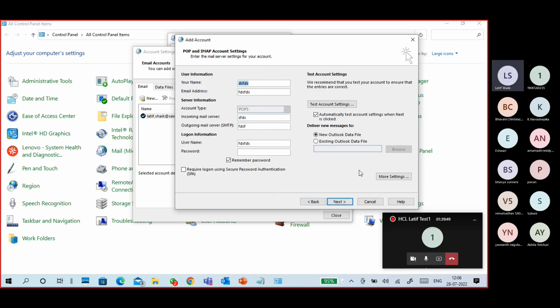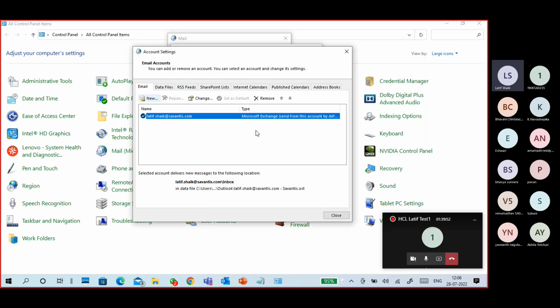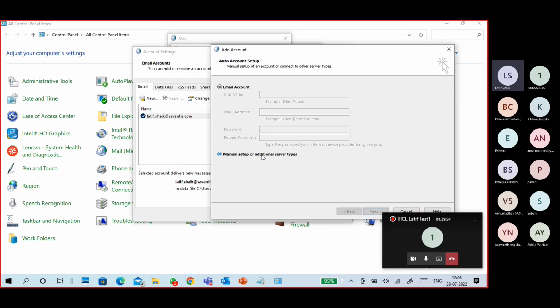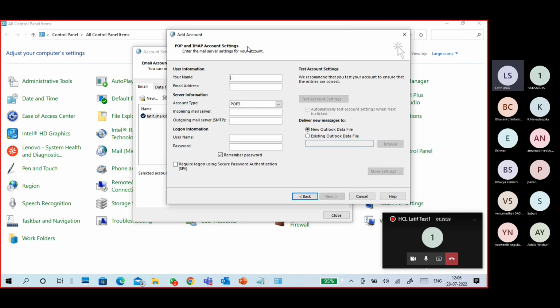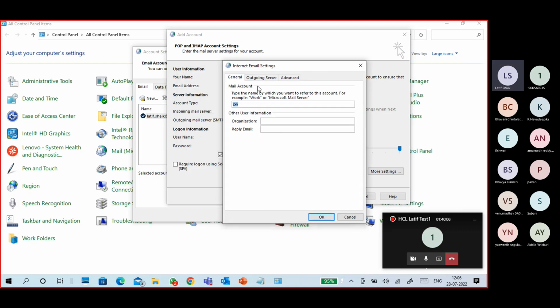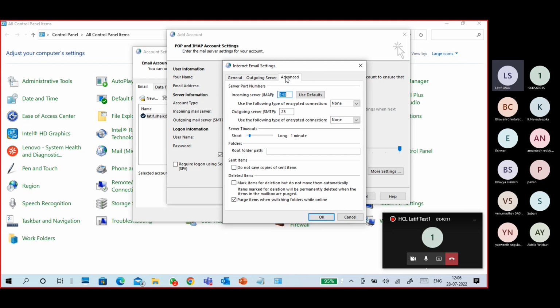Okay, now we can't see. Again, you have to close it and open. So no problem. So manual, close, POP3. Next, I am putting IMAP version 4. More settings. You can see advanced. This check mark, that is a common one. This changes IMAP from 143. I change it to TLS or SSL. It is 993.